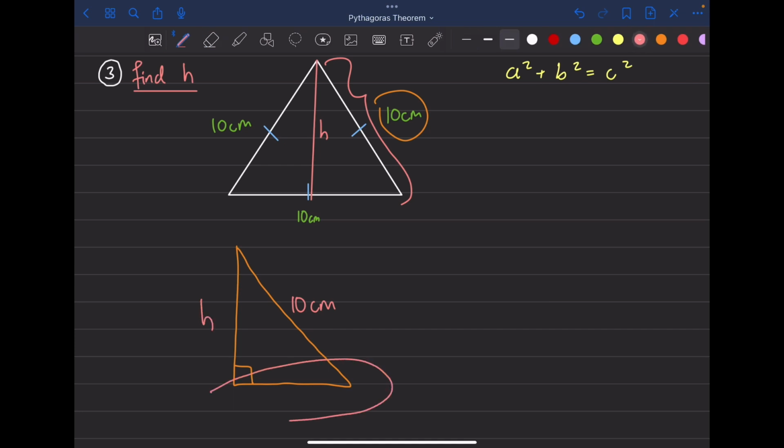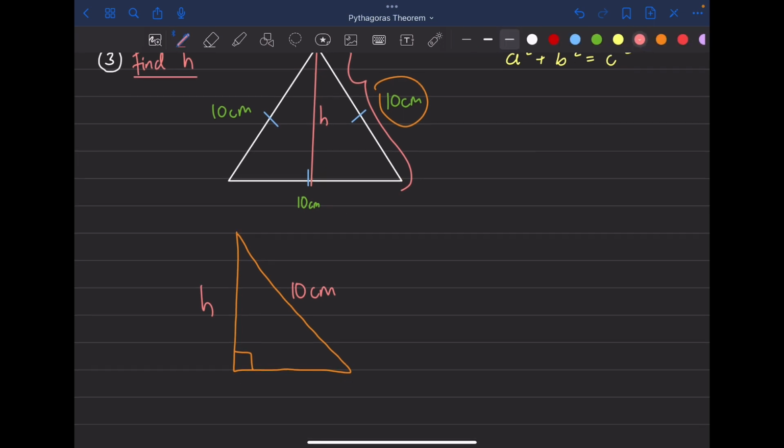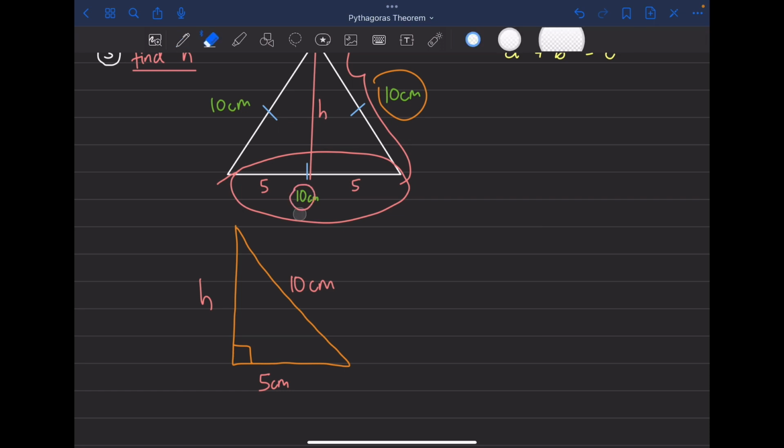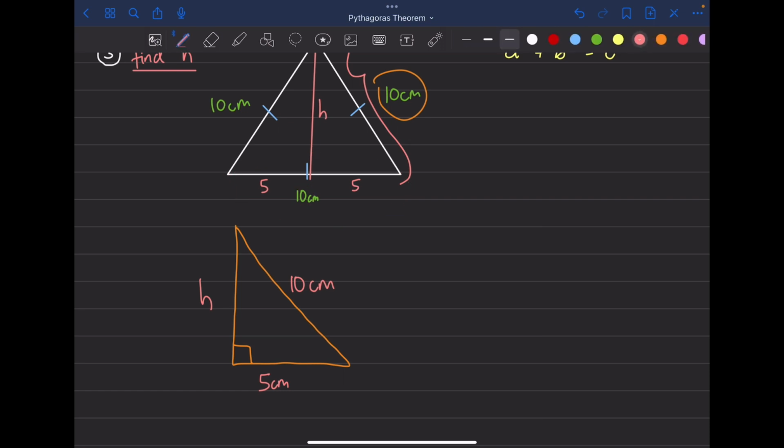But then what is the bottom side? If I write 10 over here, you are wrong. This is wrong because this entire side is 10. But if you take half of that side, you want to divide it by 2. So what is 10 divided by 2? It is 5. So this side must be 5 centimeters. Once again, how did I find that? If you know that the entire side is 10, but you split the triangle in half, that means this is going to be 5, and this is going to be 5. Because totally, they give you a 10, and we know that we put it in half because it's an equilateral triangle. Okay, so that's that.